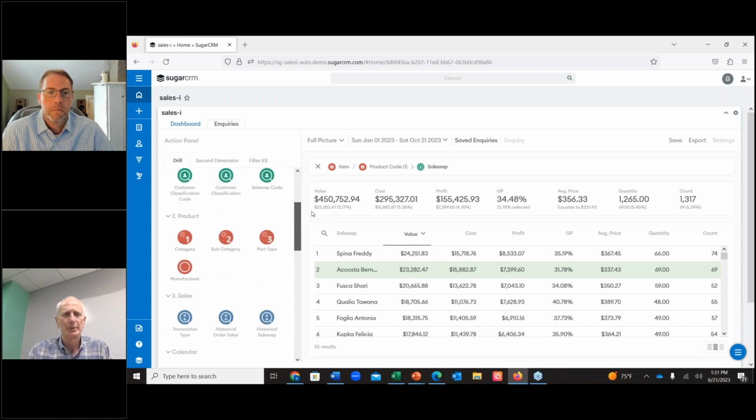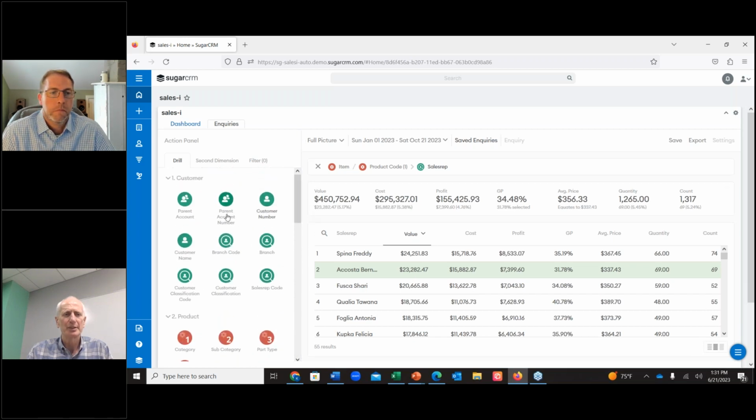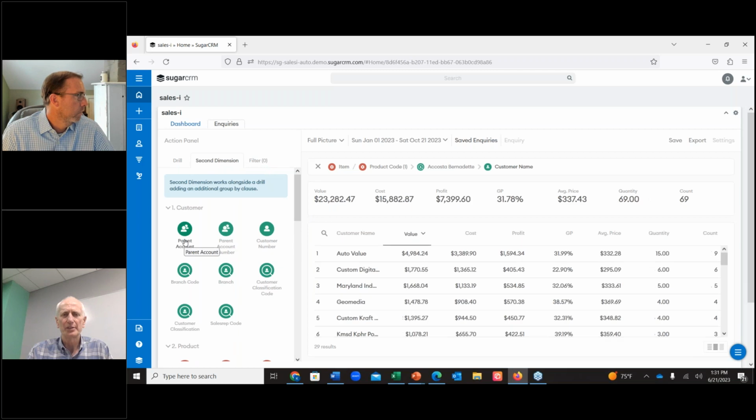I can now get to the exact customers that Bernadette sells that one SKU to. So she sold that SKU to 29 customers, and Auto Value is number one there. She sold 15 units on 9 transactions. So the customers are buying those in onesie-twosies, and I can see the average price there is below where we want to be. This customer is even lower. So I'm now able to see levels of detail very quickly, very easily, which then help me prioritize my time.